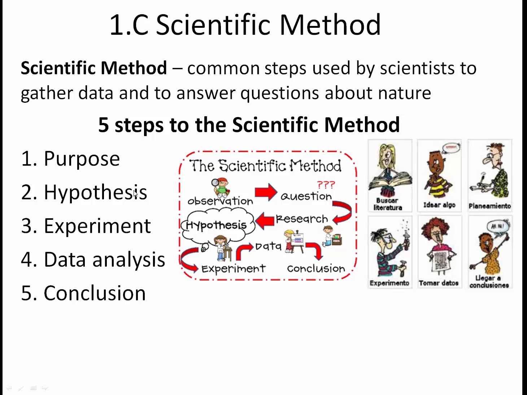If we don't think that thing actually explains it, we can go back and change our purpose, and once we get the experiment, we can find that our hypothesis may change, and then we actually get to the data analysis, and we find out that our hypothesis was not correct, and we can go back, and from any place in this process, we can go to any place else.